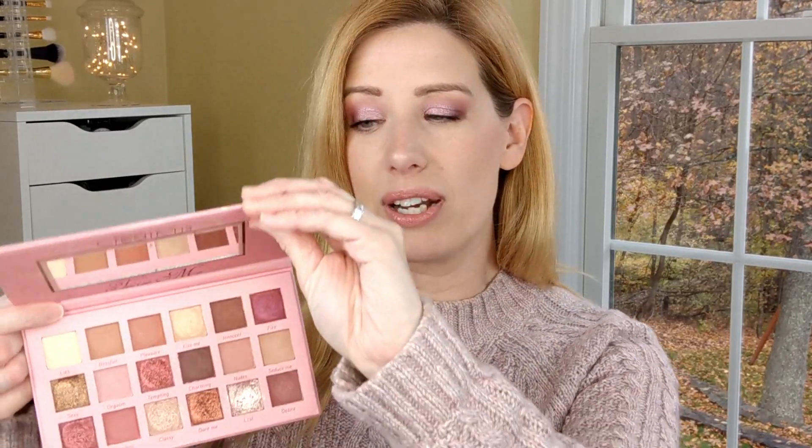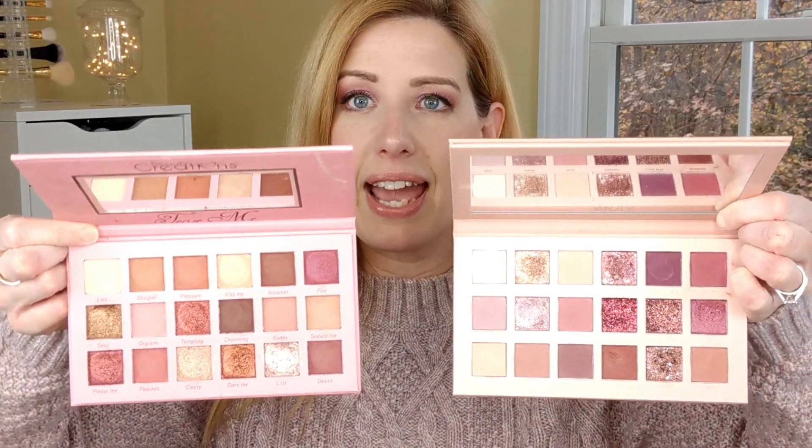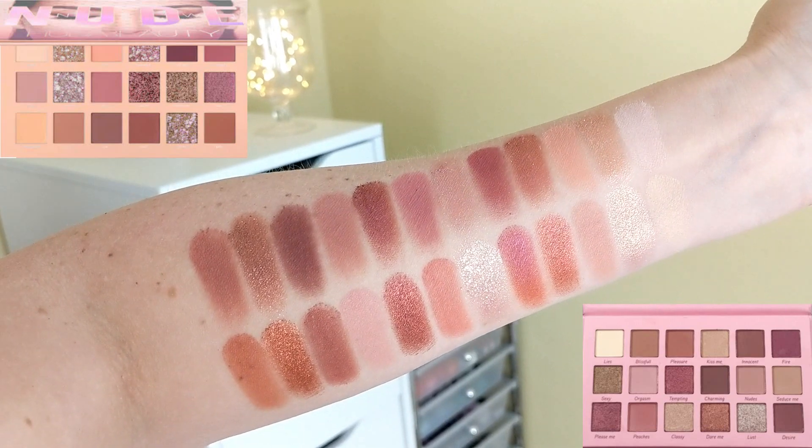Now let's get into a few comparisons. A few months back when I first saw this on Instagram, it immediately made me think of the Beauty Creations Tease Me palette. At the time I compared stock photos, but it was so hard to tell if they were truly similar because lighting could be different. As I saw more photos it looked like a pastel-y pink and purple cooler-toned palette, while the Beauty Creations looked a little warmer with richer shades, some browns and coppers. But when I swatched them side by side, I realized they are way more similar than I expected.